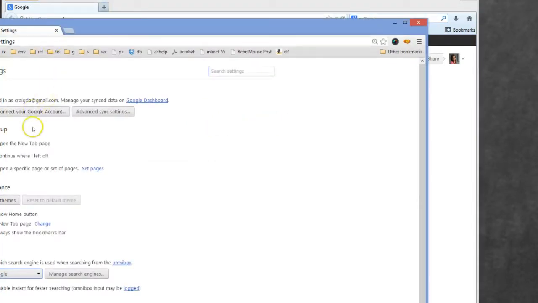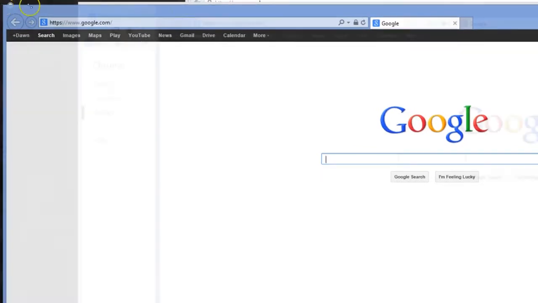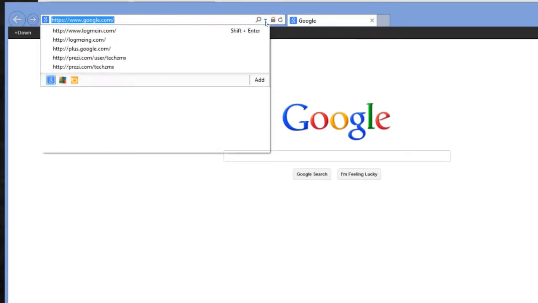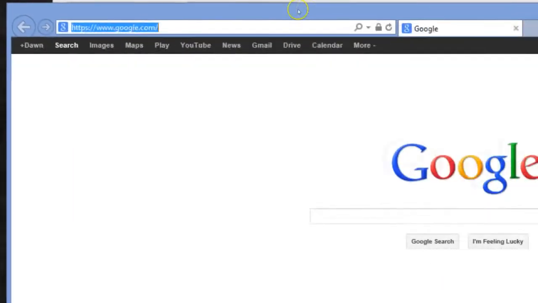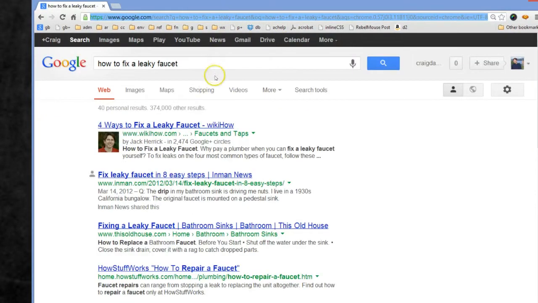Well, actually, let me take you to Internet Explorer, because I want to show you. Internet Explorer will start off with Bing probably as the search engine, so you might not want Bing. Again, there's an option here at the edge of the address bar. Pull this down. At the bottom of this, you can see these are the search providers. You can pick the search provider that you want, or you can click the button that says add a search provider, and you can pick Google. If Google happens to not be on this list, you can pick Google and put that into your list and set it as default.